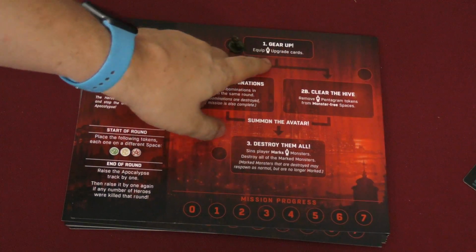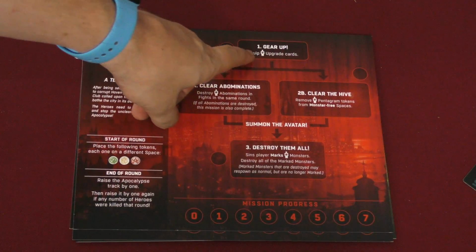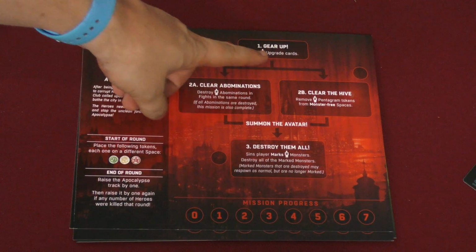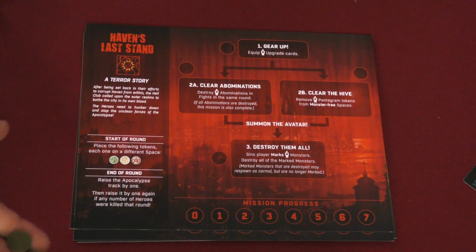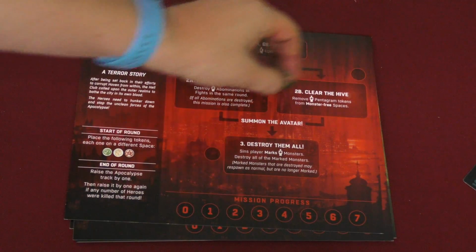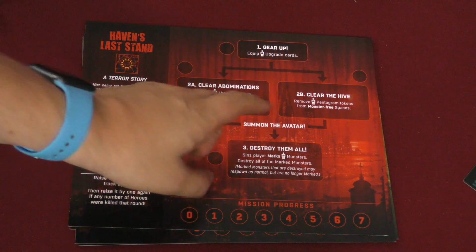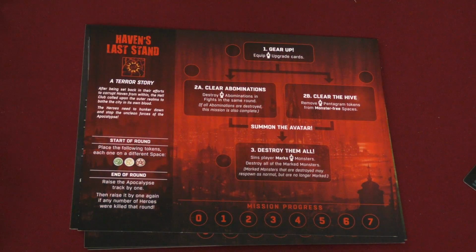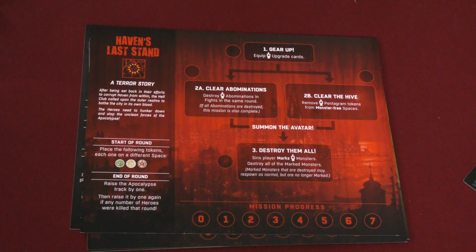And then once you're done with that, you decide which thing you're going to go to next. So here, to go to the next one, you need to do this. We need to find, in a 4-player game, 4 upgrade cards. Once we're done with that, we get to either clear abominations or clear the hive. After that, the avatar, the big, mean, nasty guy for the bad guys, is going to show up, and then you destroy them all. And so the players need to do this to win the game. The bad guy needs to win by basically killing all the players.